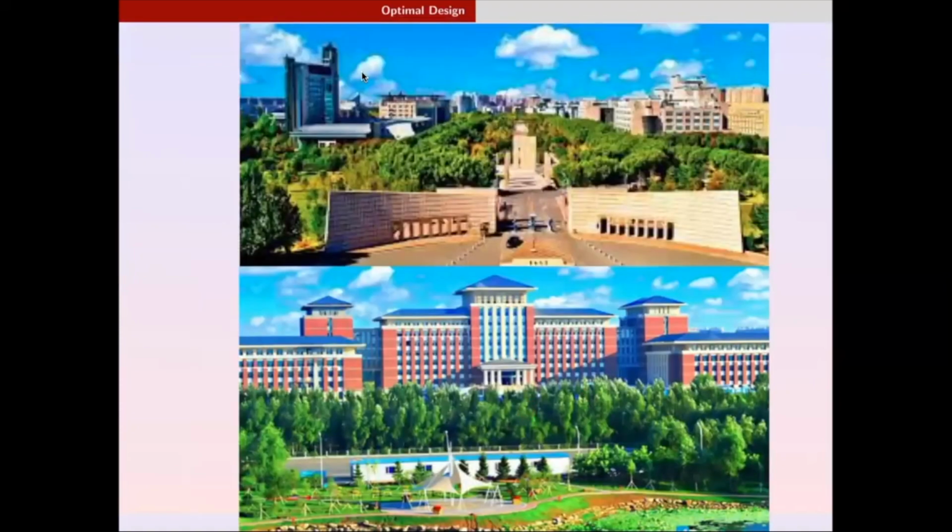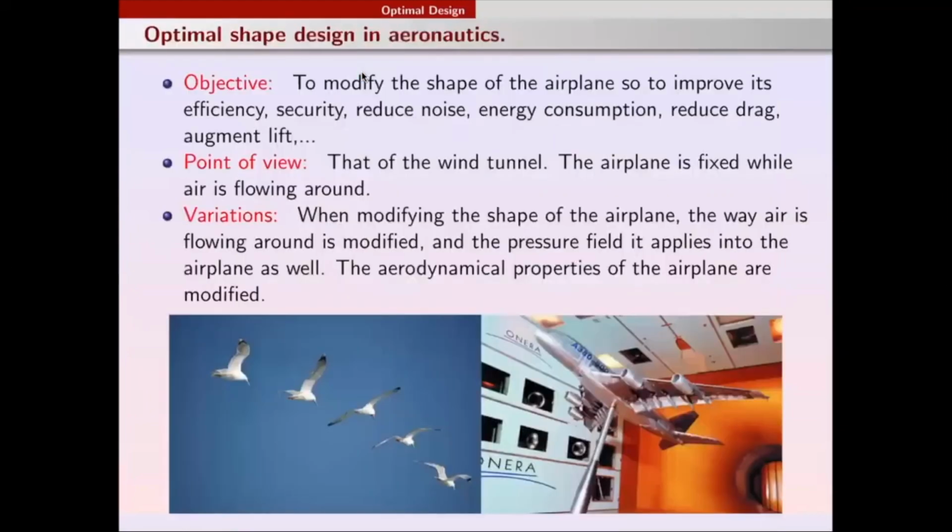And if you do an optimal cooking, then you end up with a beautiful campus, right? So I have not been on the campus of Jilin, but I was checking photos of the campus yesterday, and I see that this is indeed very beautiful. I don't know whether you can see the map building here somewhere, but it is certainly a very beautiful campus. It's optimal design from an architectural and urban point of view. You see the trees, you see the nice buildings. This is a very well integrated, optimal design from the perspective of urban and architectural planning, right?